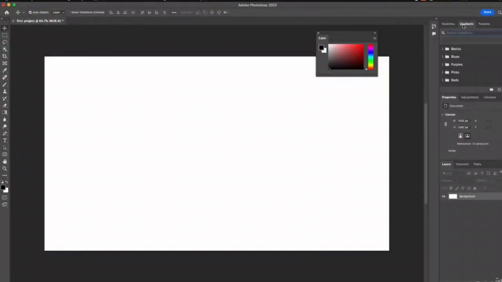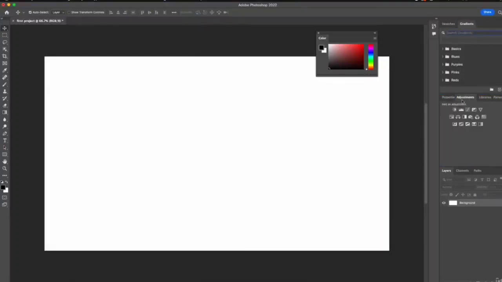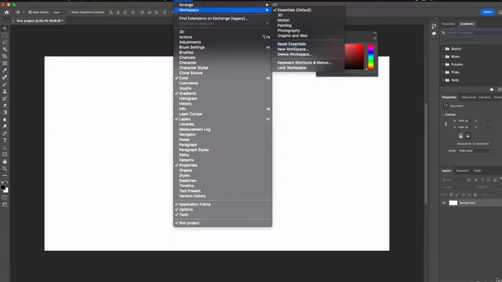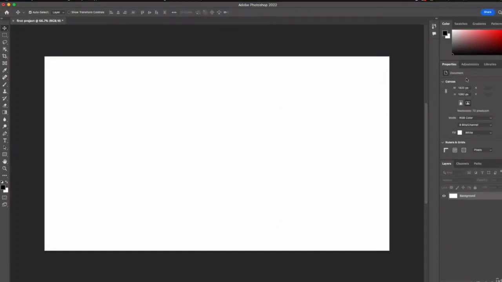And you can change the window's order if you like. You can put the windows in any order and anywhere you want. And like I said, you can always reset the Essentials interface from here. And to use a window, all you have to do is to select it.